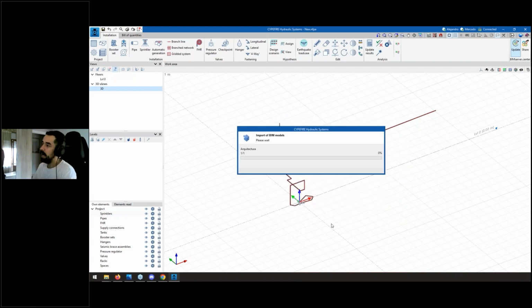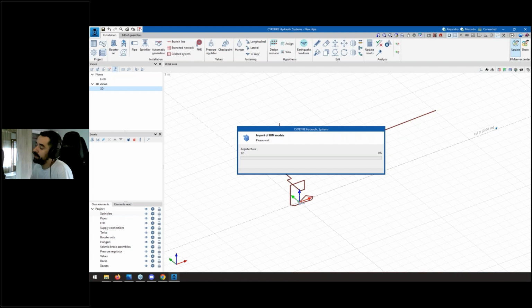Maybe you are going to see some Spanish words. It's because the BIM models I work with are in Spanish, or I just forgot to change it to English. So sorry about that. At the time it's uploading the model, the software, if you don't know it, has the NFPA 13 code. It has also the European standard, the 12845.